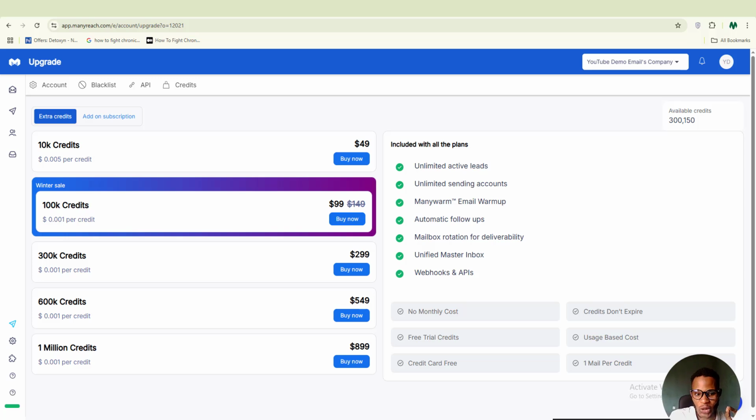Now, I bet you don't know this, okay? Do you know that you can also resell Manyreach as your own? Yes, with Manyreach's Whitelabel feature, agencies and freelancers can resell this powerful tool under their own brand. And the best part is that you don't need a developer, no expensive server or a support team. Manyreach handles all the infrastructure for you, while you only focus on the profit from reselling this tool.